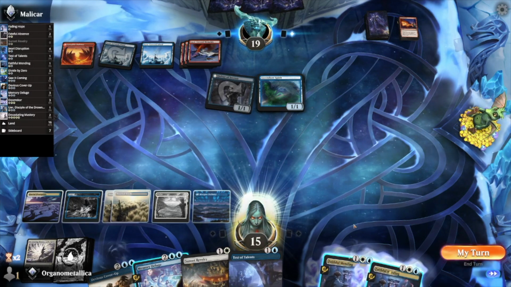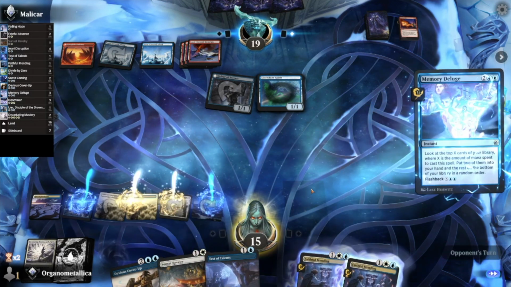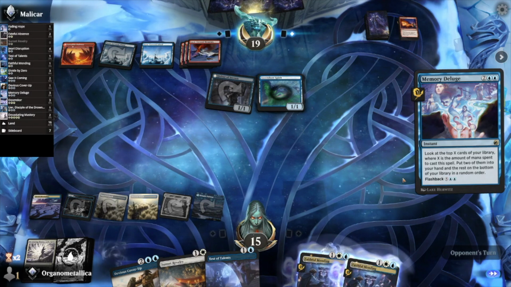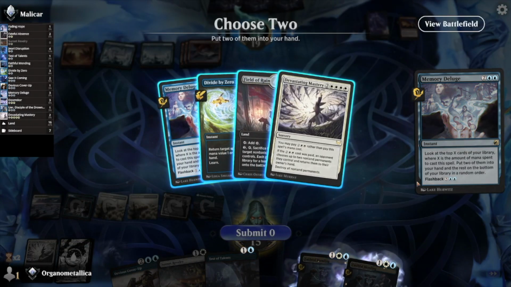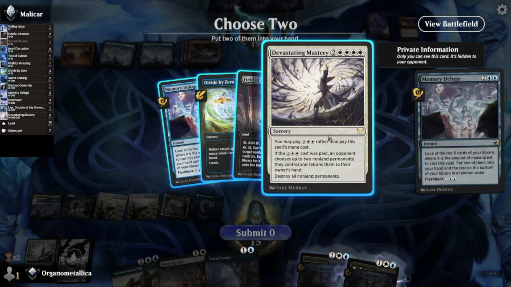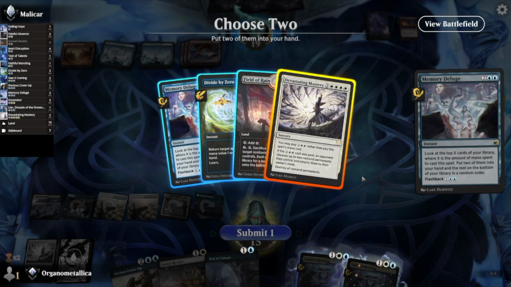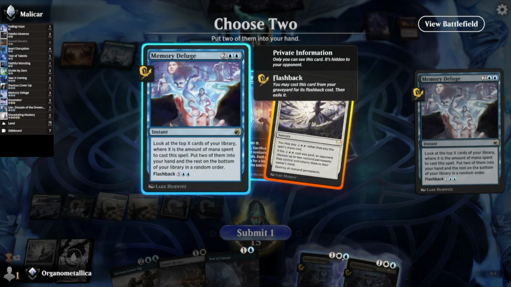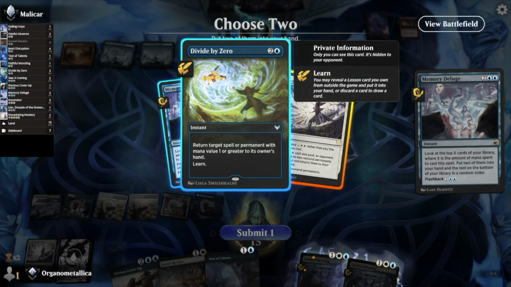And then I'm going to Memory Deluge. Let's see what we can rip out of our deck to deal with these currently 1/1s. Yet another Devastating Mastery. I feel like I've been playing more Devastating Masteries today than I've played in a long time. I think I grabbed that because it seems pretty good. And the question is, do I take another Memory Deluge or Divide by 0?